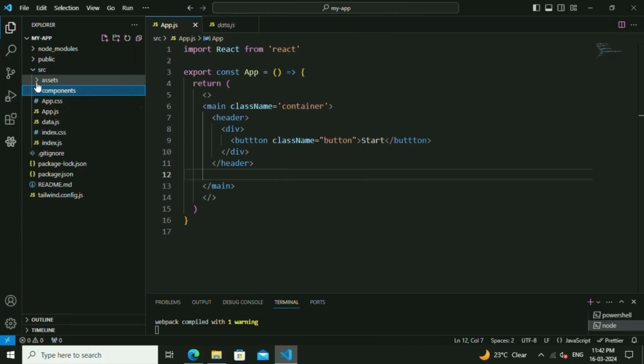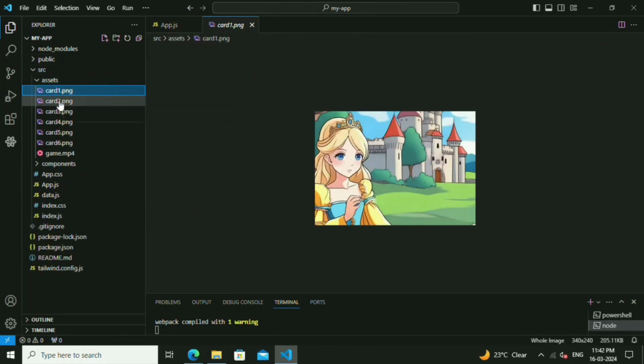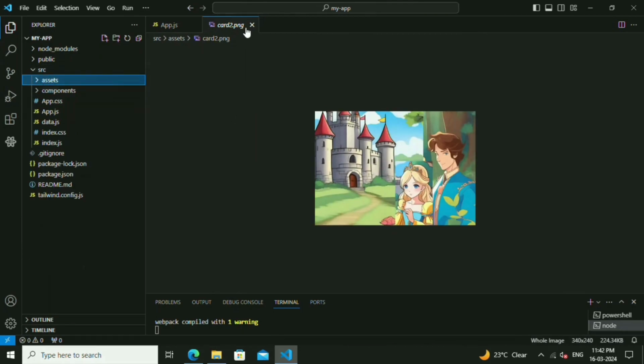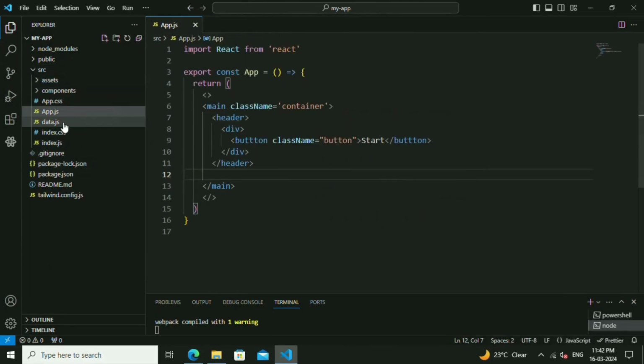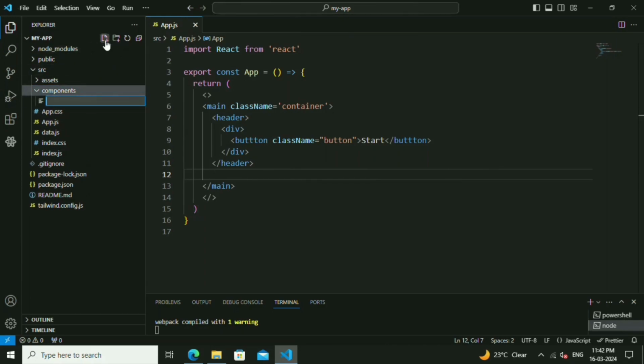Before that I will show you this assets folder. Inside this we have all the images. Now let's go to components, and here I will create another file inside components.